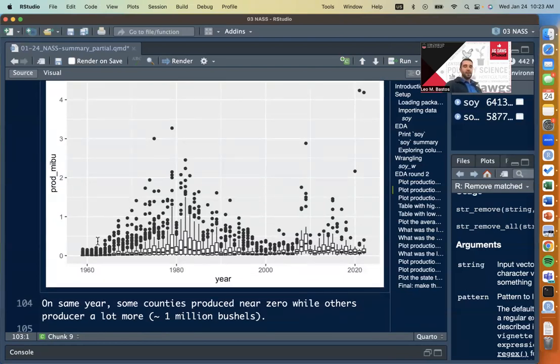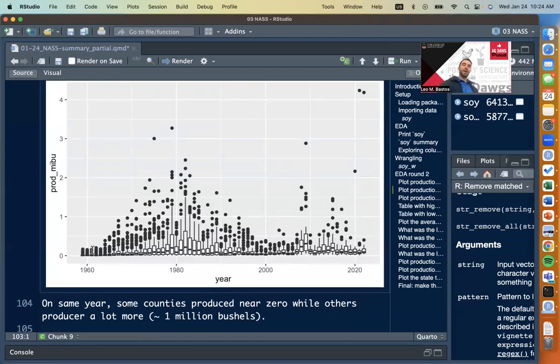If we just explore more of this visually, it seems like in the early 19, so this is actually 60 years of data. So really going back in time a lot. We can see that around the 1960s, Georgia was really not a major soybean producer. I mean, there were really no counties that were above 0.5 million bushels in a given year.